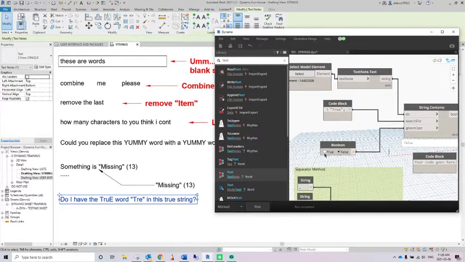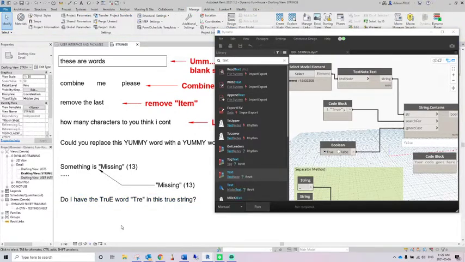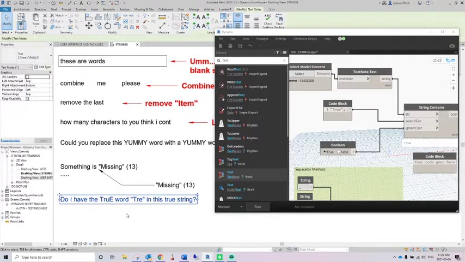So if I was to switch this Boolean to true, which would say, yes, please ignore case for that word or that string, then it will go in and find the instances of true, and it will in fact say that. So why is this important? Well, this helps us filter out items in a list to be able to use for the future.